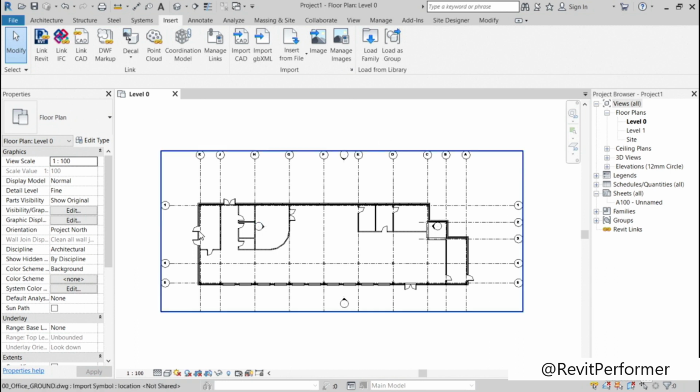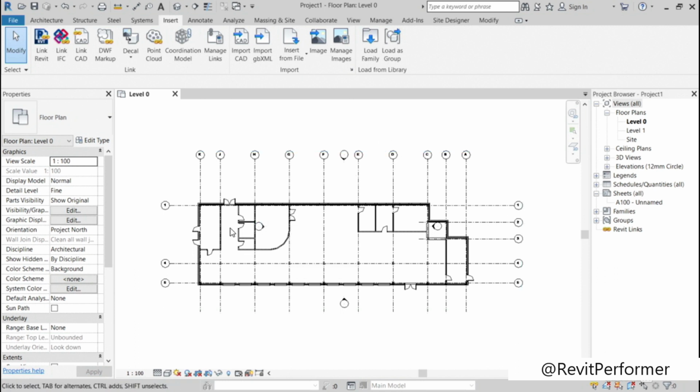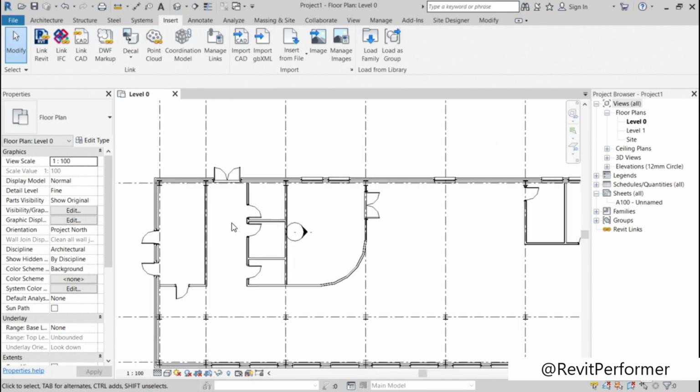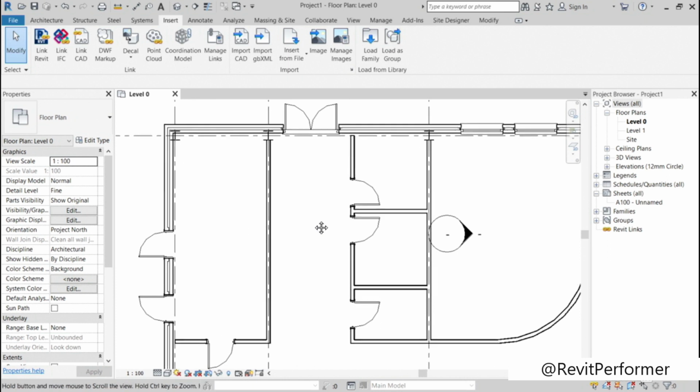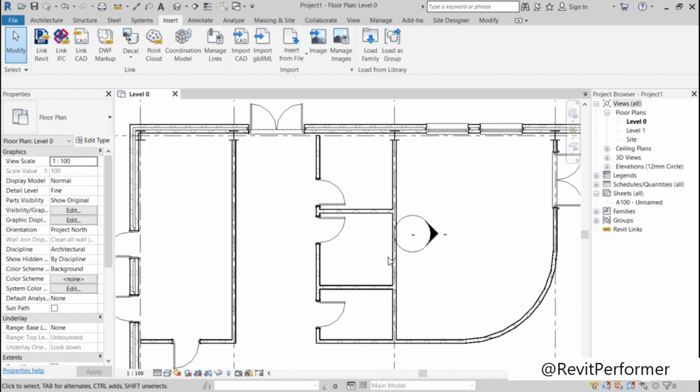And I'm going to zoom in on this area here, top left. So just literally roll upwards on the wheel, zoom in, do a little bit of panning, get it central on the screen, like so. Now, what you'll notice there is all the internal walls are using a solid line. Can you see that? They've all got a solid line going on at the moment.